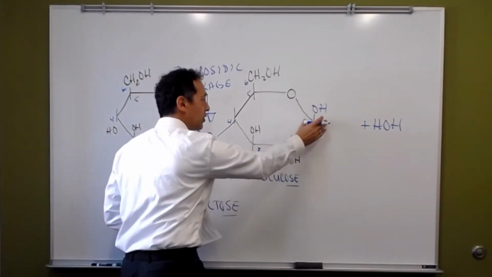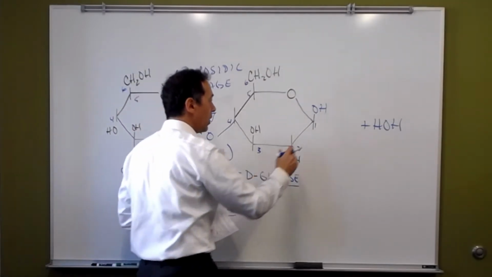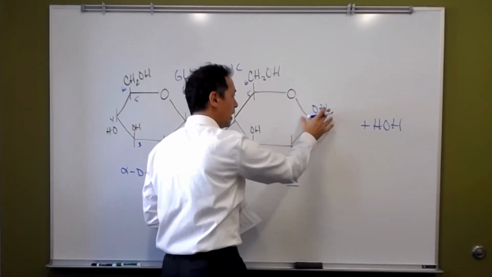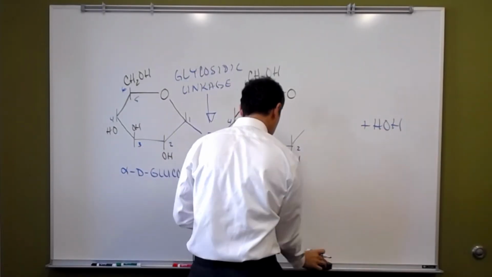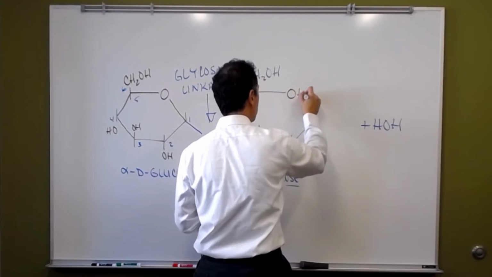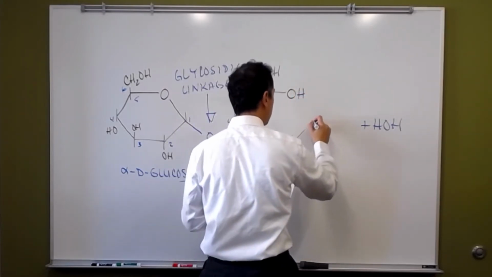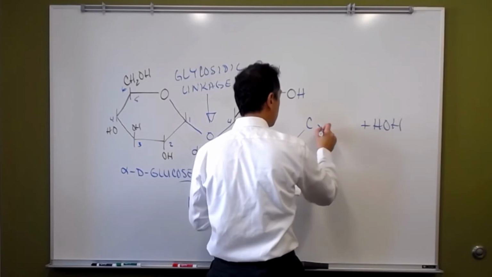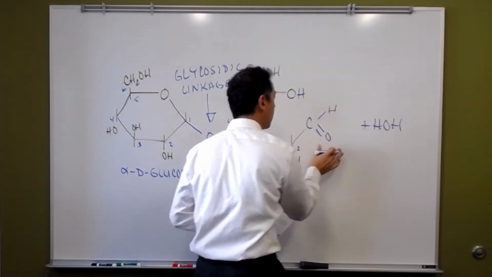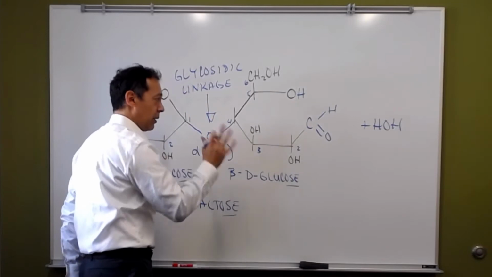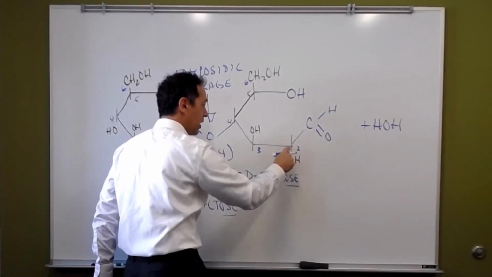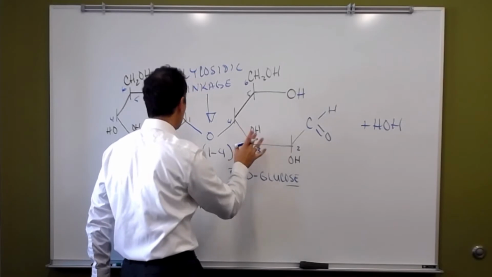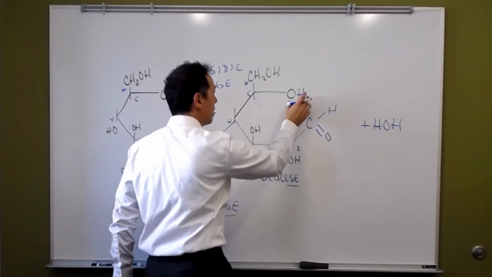And what allows this to flip back and forth is because this carbon ring here can open up right here. And so if I were to just open it up briefly, we would end up with an OH like this. And then here we have our carbon double bond O like this, our aldehyde group. And you might be able to picture this as being like the Fischer projection, where here would be the top aldehyde group, and then we would have our chiral carbon atoms with the hydroxyl groups on there, and then over here at the bottom.